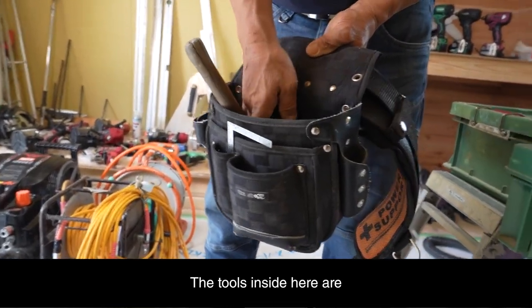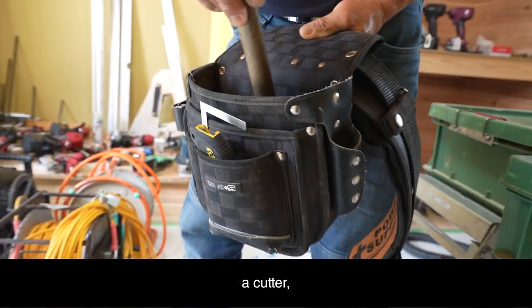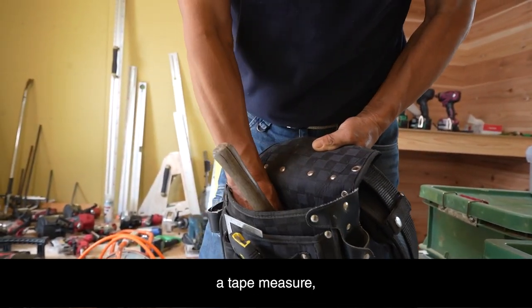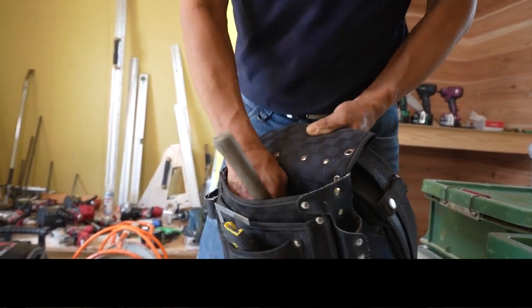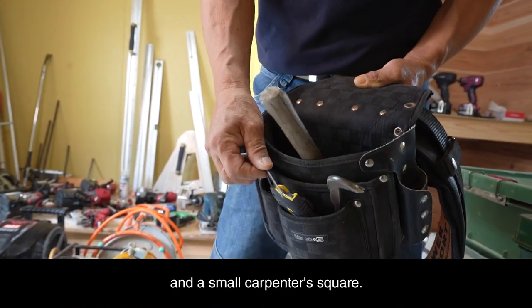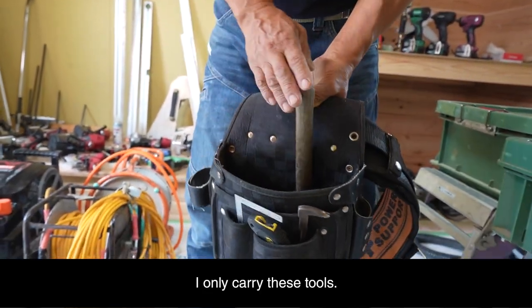The tools inside here are a cutter, a hammer, a tape measure, a small crowbar, and a small carpenter's square. I only carry these tools.